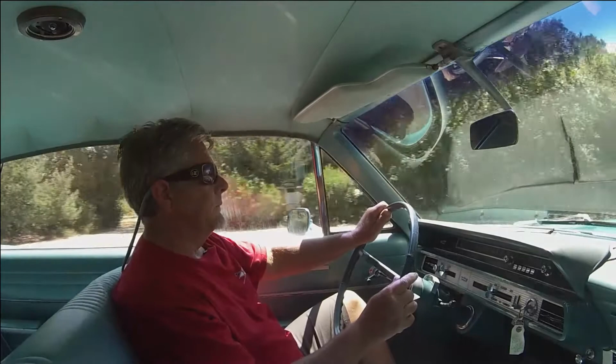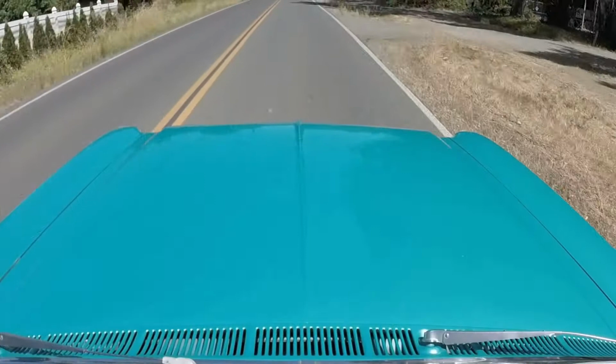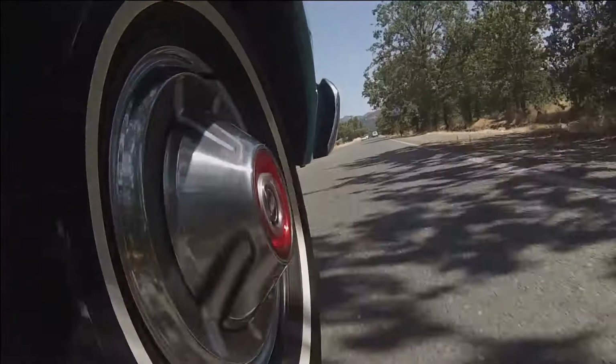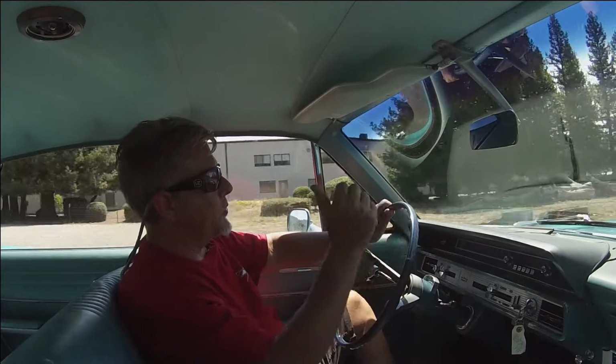It's fun driving it. My mom had the station wagon version of the car, so it's like a blast from the past. The car gets up and goes great. I mean, it's got plenty of power. It doesn't smoke. It starts easily. It runs smoothly, and it drives straight going down the road. It has a kind of an older set of white walls with plenty of tread on the front. We just put a new set on the back, and it tracks pretty well here.